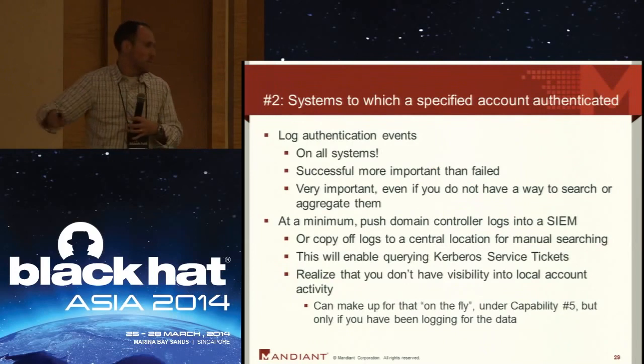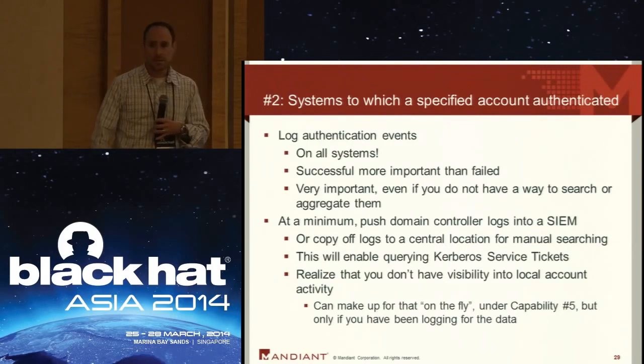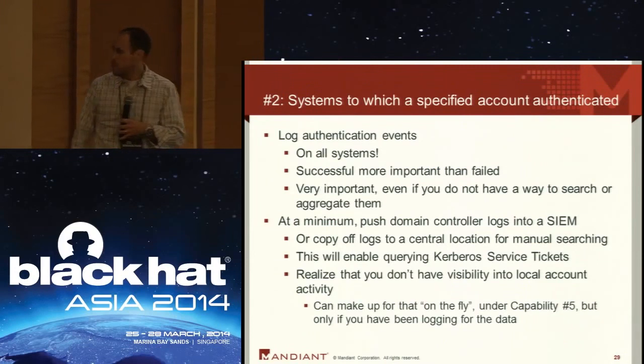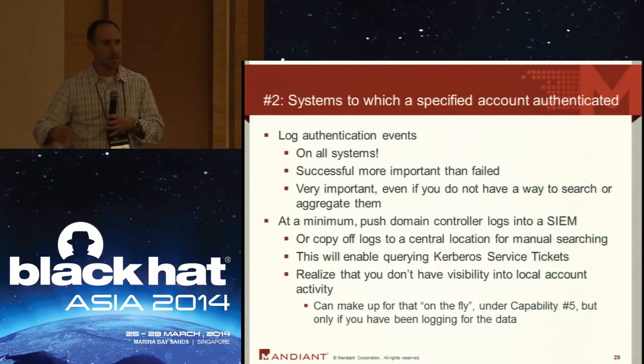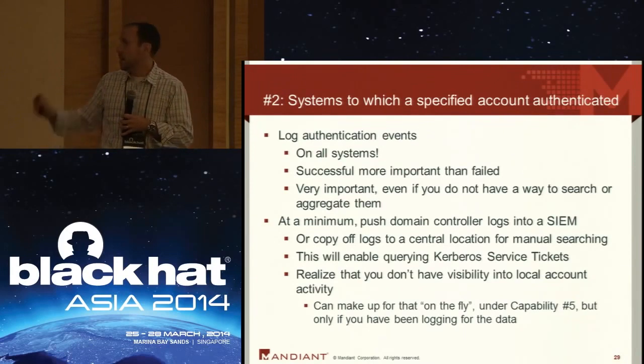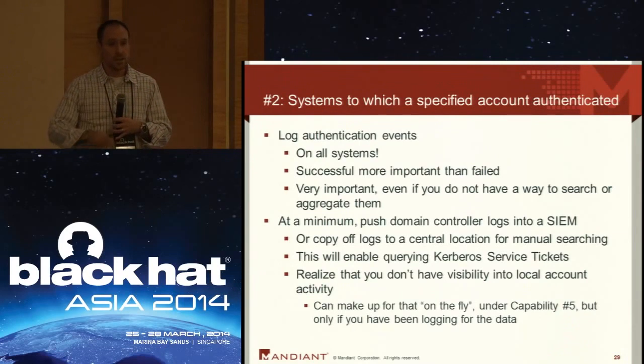So key things, you want to make sure you're logging all authentication events, and you want to log successful ones. I talked to an organization a couple weeks ago that had a lot of different logging that they were doing, but they were only logging failed authentication events, which really are the less interesting ones in my view for most of my purposes. You want to make sure that even if you don't have a SIM, you're still logging them and you still have a sufficient amount of events on the system.